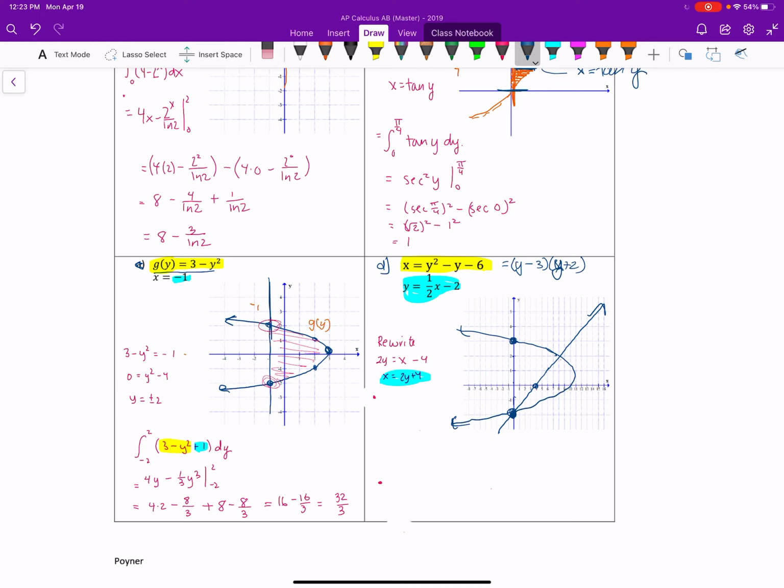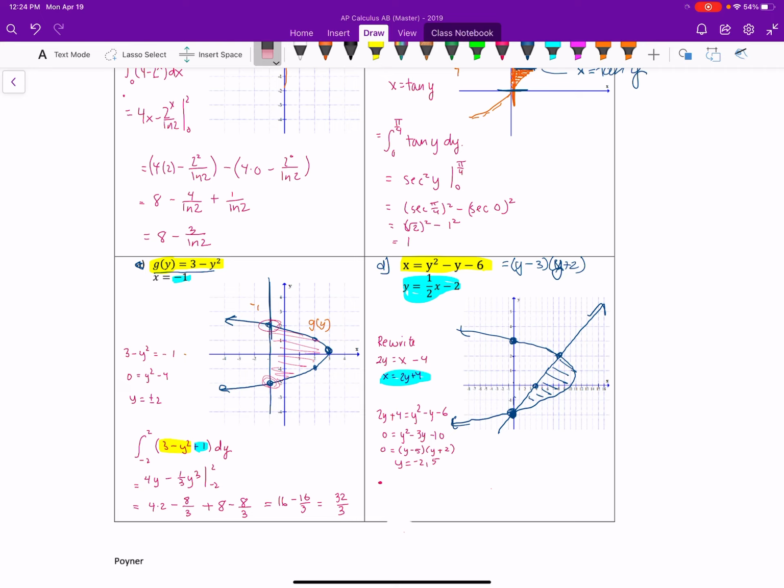If I did it in terms of x, I would have to split it in two. So I would have to find where they intersect, find this area here, and then find that area in there as two separate integrals. If I do it in terms of y, I can just do a single integral, which makes it a little easier. So I need to figure out where they intersect here. I see the other intersection. And by setting the two equal, and they happen to be nice, y is equal to -2 and 5.